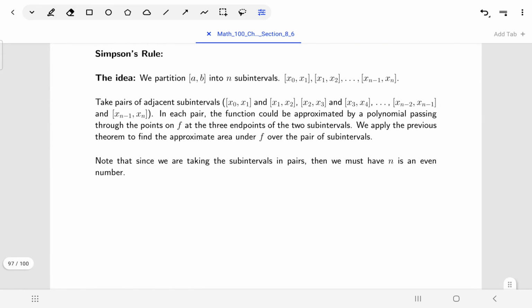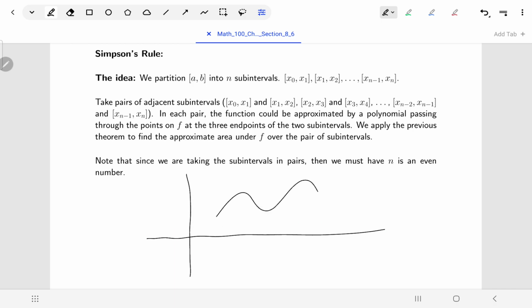So we could say to ourselves, well, anytime you have 3 points, you can get a polynomial that passes through those 3 points, and that polynomial will be a polynomial of degree 2 or less. So pretend, if you will, we had ourselves our function, and it didn't really matter what our function looks like. It could be a polynomial or not. But when we do our partition, x0, x1, x2, and we take those three y values, we could say, well, whatever those y values are, there's going to be some sort of parabola that would fit through them. And if I find the area underneath the parabola, that'll be close enough to the actual area under my curve.